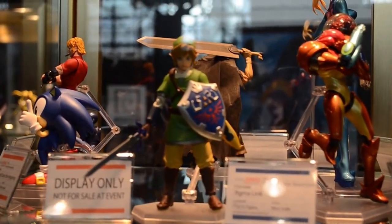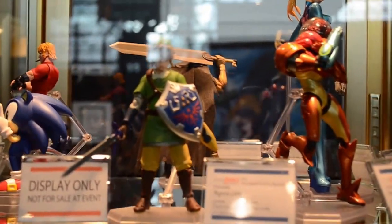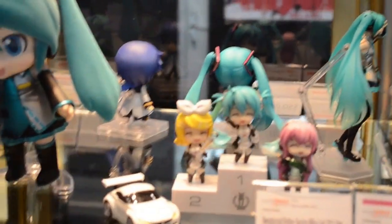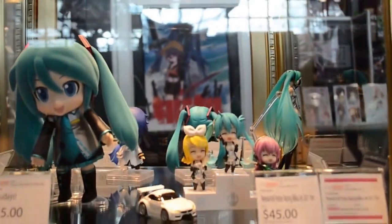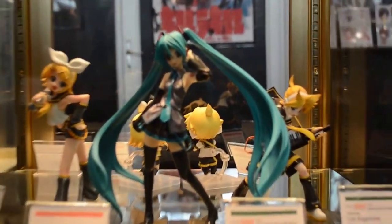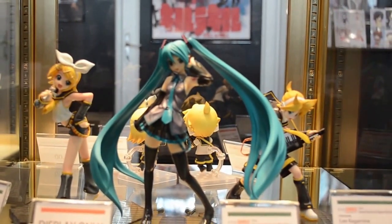Awesome. We also brought a whole bunch of our Miku set, especially Miku Dayo. I'm in love with Miku Dayo. Of course. I'll admit, she's here because of me, because I was like, we have to bring Miku Dayo because I love Miku Dayo so much. And then just to show off, we also brought the original 1/8 Miku with Rin and Len. Rin and Len just got a re-release.